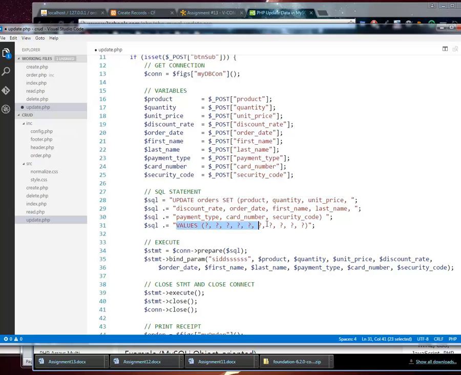We're not going to have a values clause down here. Instead, we're going to have where ID is equal to question mark. And it's going to be set product equal to question mark, quantity equal to question mark, unit price equal to question mark, and more question marks.